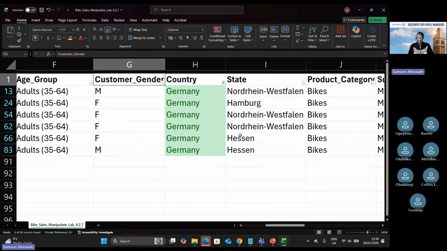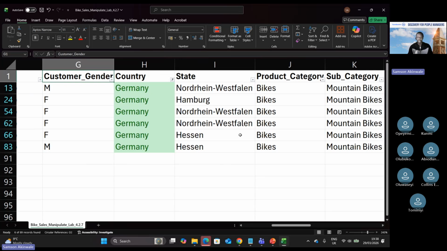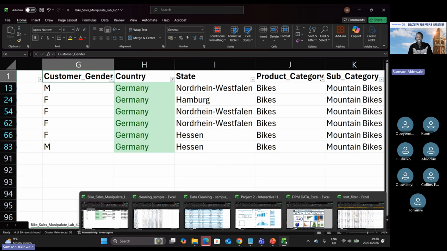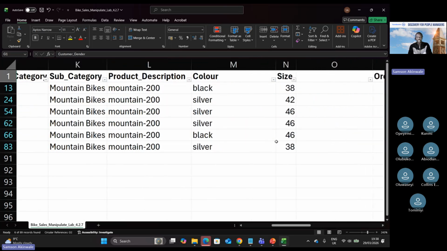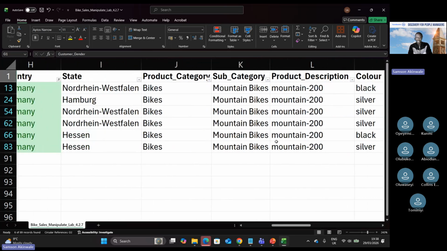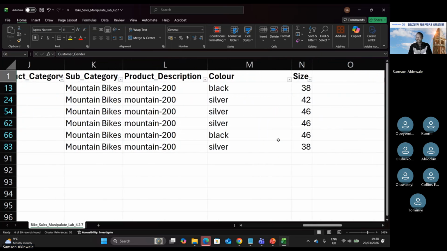The only one in the conscious mind of this data set is Germany, and I can drill down and drill down as much as possible, depending on what I'm looking for, and it will keep speaking to me, giving me information. So, in the whole data set, I can tell you this is the average of the sales of bikes that come from Germany.